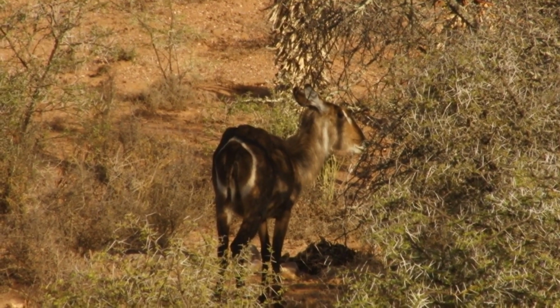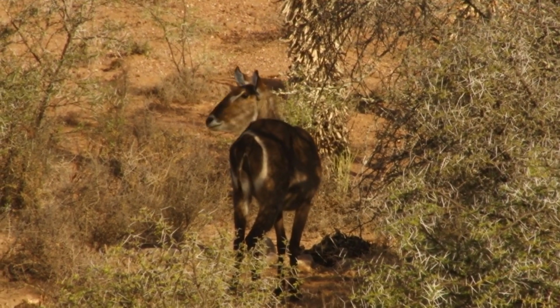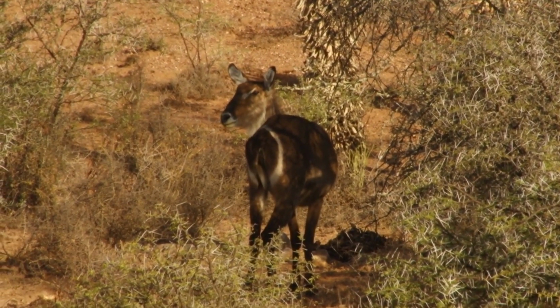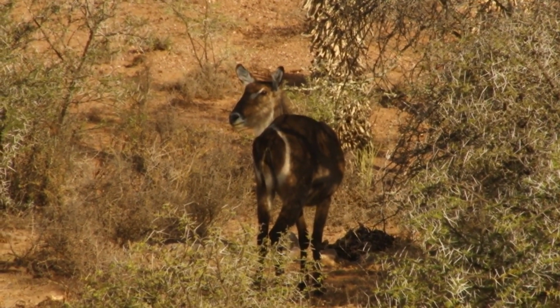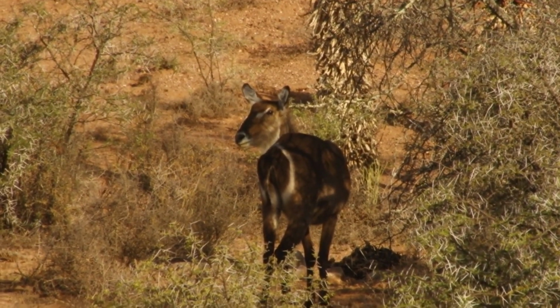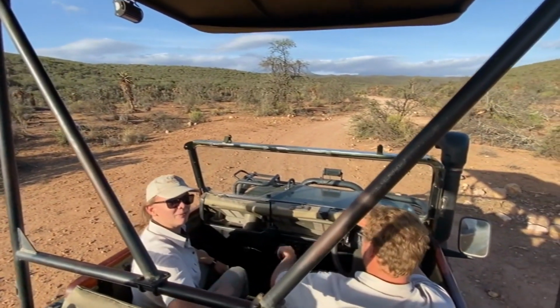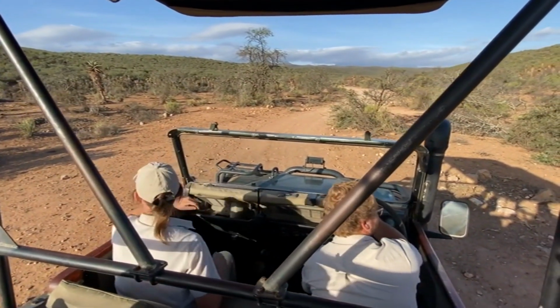There we got one of our water bucks, very iconic for that white circle on their butt. It kind of looks like they're going to sit on a wet toilet seat, or someone wanted to target practice on them. We're going to leave them with that white ring. We're going to continue down the valley side, see what else we can get.